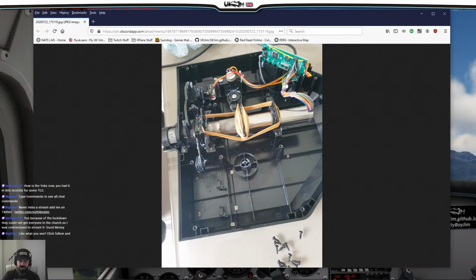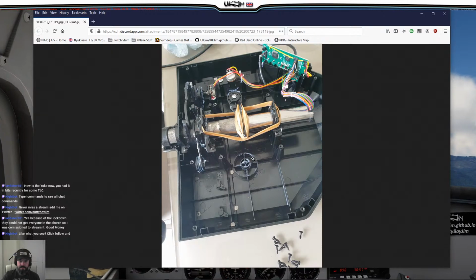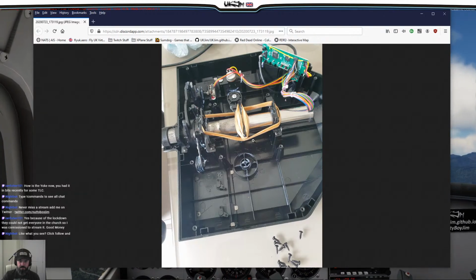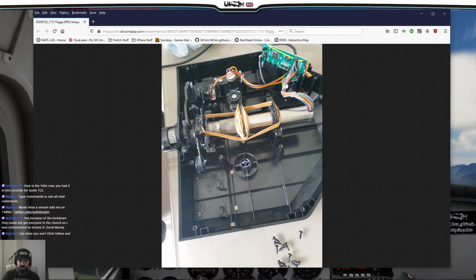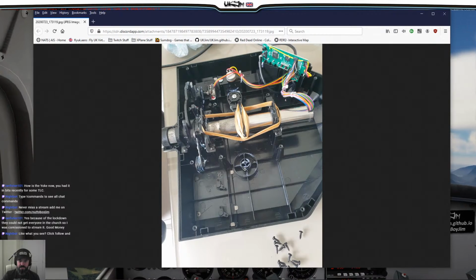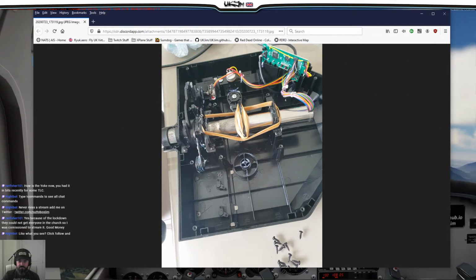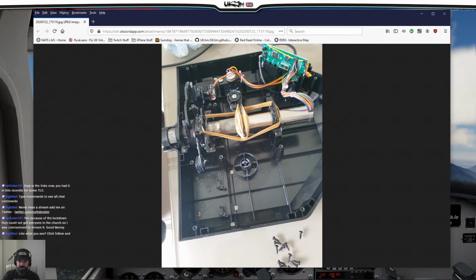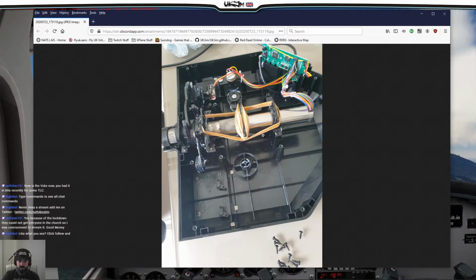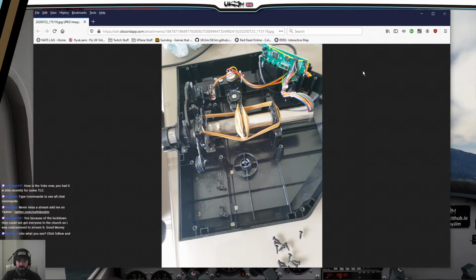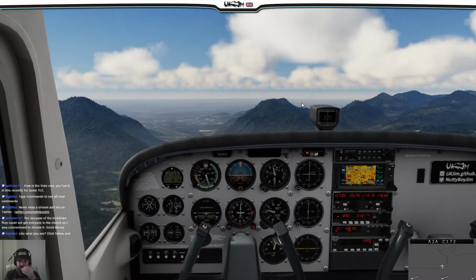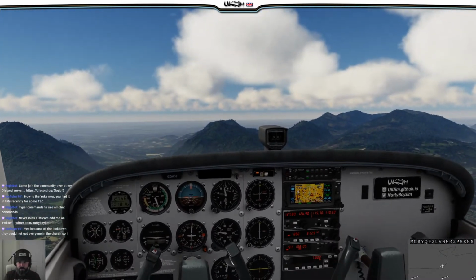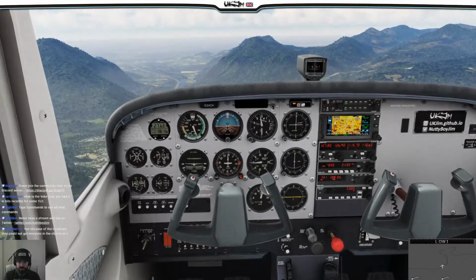Right, so this is my yoke. I opened it up and took away the two arms that go either side of this bracket, which was the thing causing the really horrible centering. I got rid of them and replaced it with this elastic band circuit, and then you put the lid on and it stops the elastic bands from coming off the tabs. What that means is it doesn't have an indentation anymore, so you can make really fine adjustments.